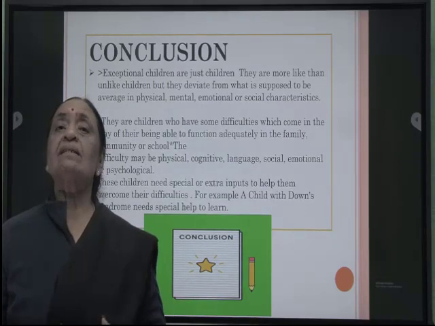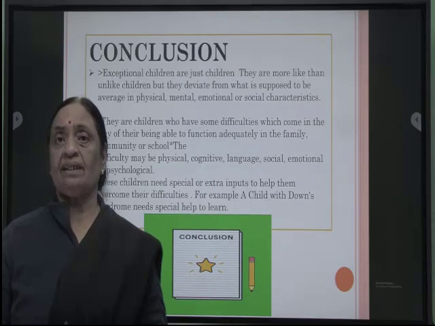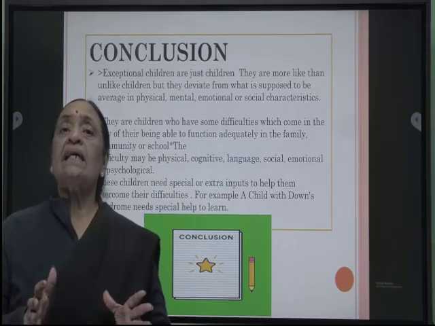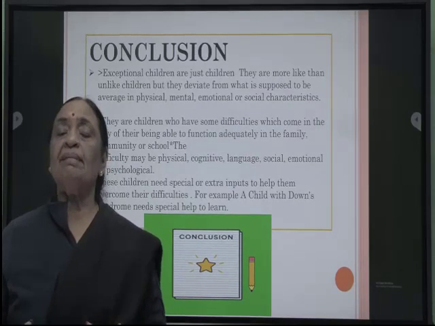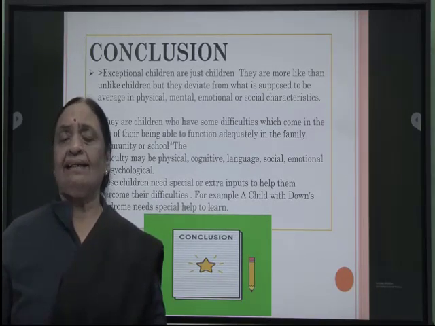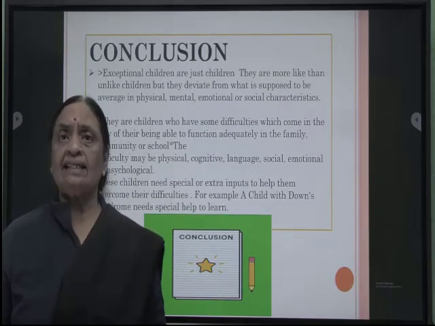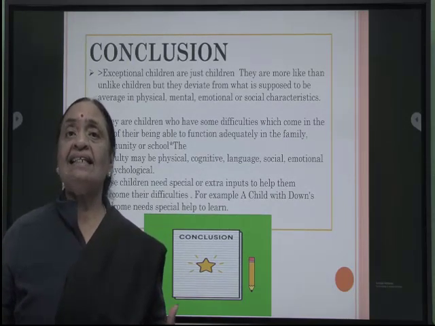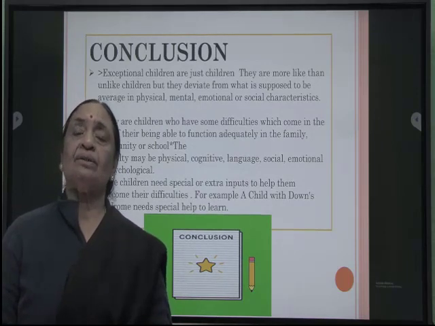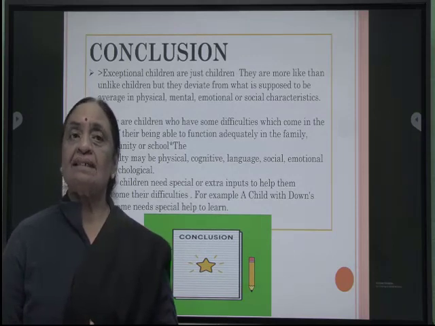Now, what is a behavior difficulty? Any behavior which is repetitive, or which occurs very frequently, or which has a lot of intensity to it, is considered a problematic situation. Once in a while, every child will get angry. Once in a while, children have all kinds of fears. They have fear of darkness, animals, water, heights, insects. But when fears become unrealistic, that is where the problem starts.